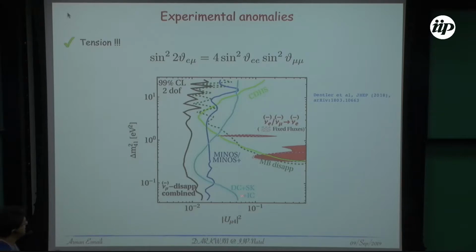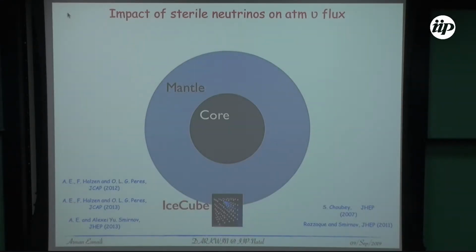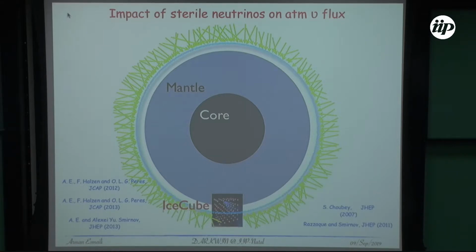And what I'm going to tell you, this again is from the paper of Pedro, IceCube is included. I'm going to tell you how and why IceCube is sensitive to sterile neutrinos. So the idea is simple. Here is the Earth with the mantle and core, a very simplified version. And the atmospheric neutrinos are hitting the atmosphere all the time, isotropically basically. And they produce neutrinos, and these neutrinos will propagate through the Earth. For example, here at IceCube in the South Pole, you can see them either from above or from the Earth-crossing trajectories.